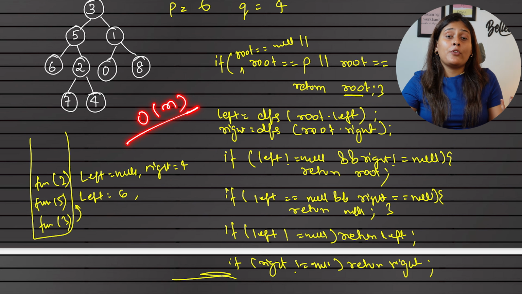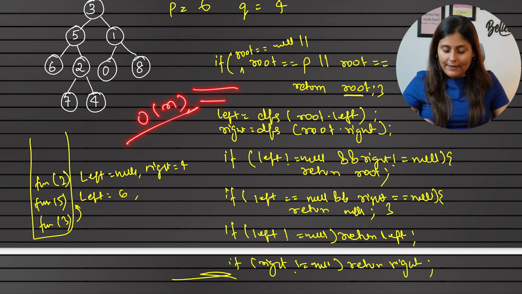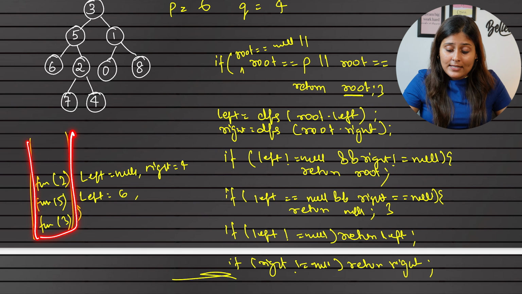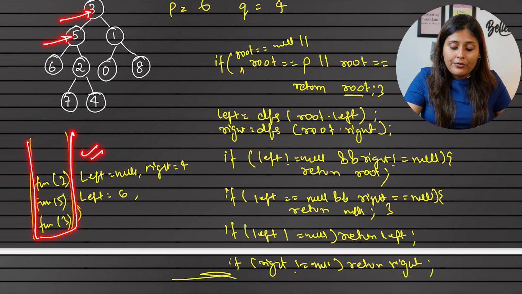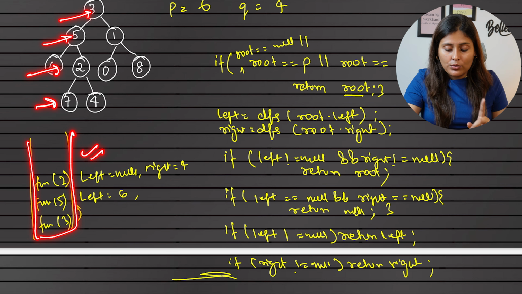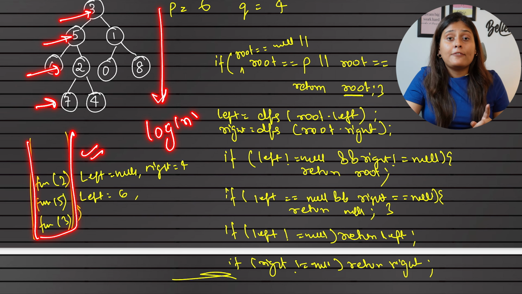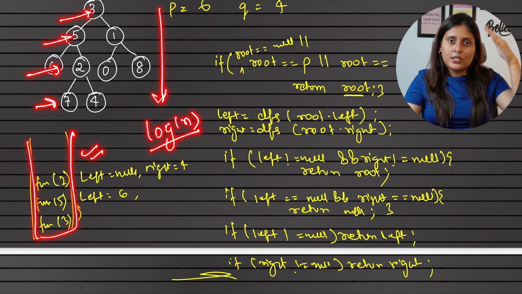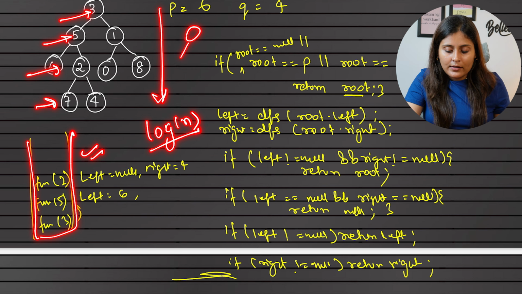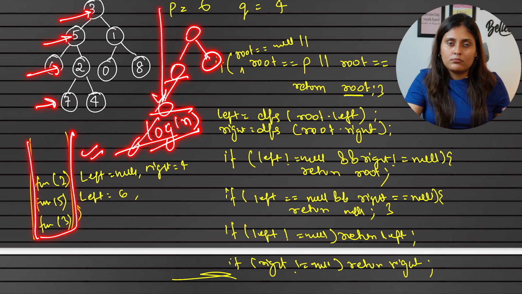And the space complexity will be, as we are recursively calling the same function, and you know that in the stack we are going to save one node from each level. So that is the height of the binary tree. So the space will be log n if the tree is balanced, and if the tree is skewed like a structure like this, then the space complexity will be O of n.